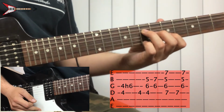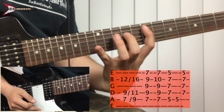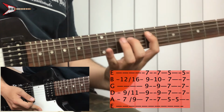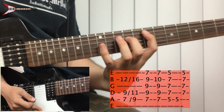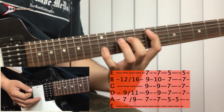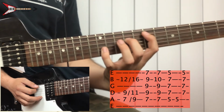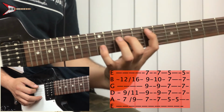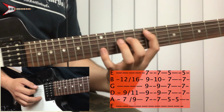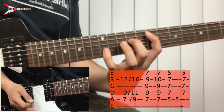Then we're going to go to an E5 chord. For this, you're going to place your pointer finger on the 7th fret of the A string, your middle finger on the 9th fret of the D string, and your pinky finger on the 12th fret of the B string. And you're going to strum that once, and you're going to slide up to a G flat 5 chord, which is the same shape moved up 2 frets. So like this.